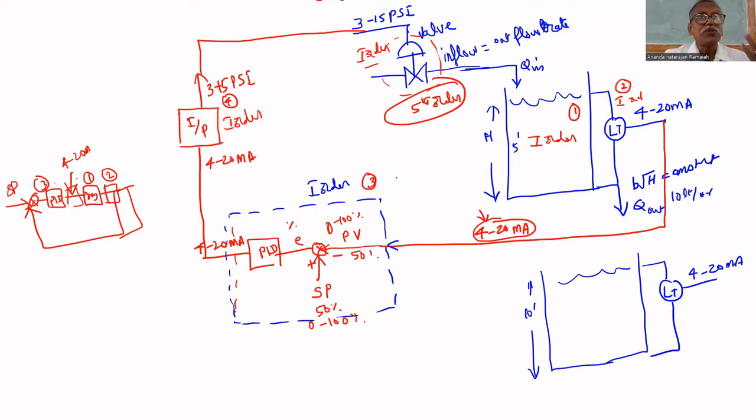Fifth order process means you cannot increase gain beyond a certain value. From third order onwards, if you increase K, what will happen? The poles will move towards the right hand side. At one point, it becomes K max. At that point, it exhibits sustained oscillation. If you further increase, it becomes unstable. That's why the bike is minimum third order.